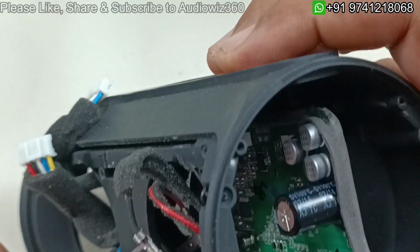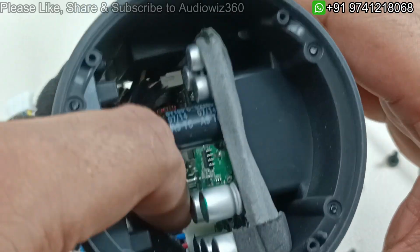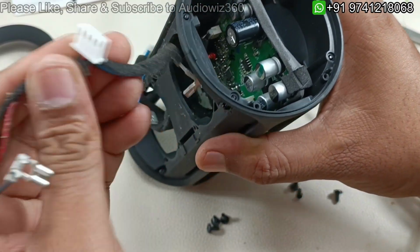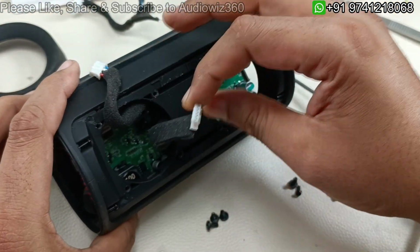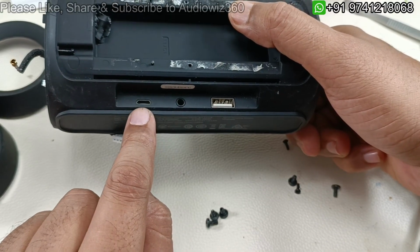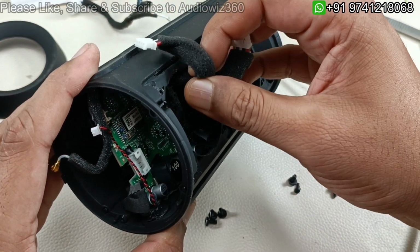so there will be one or two more connectors which go, and you can see here this is the speaker socket. Sorry, so this is the speaker wire. So I have taken out the speaker wire here. So this is for this part. So USB is there, 3.5 mm jack is there, and micro USB is there. So there are a few connections from that.